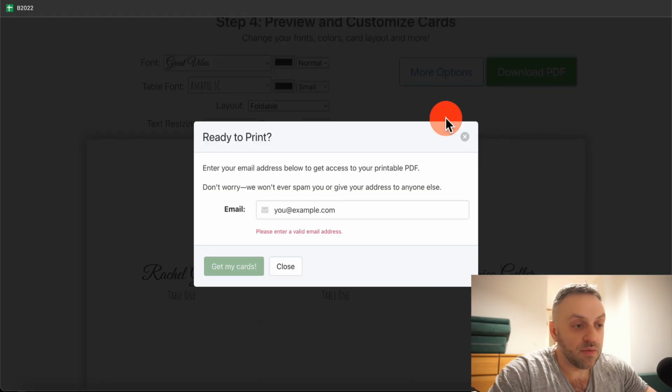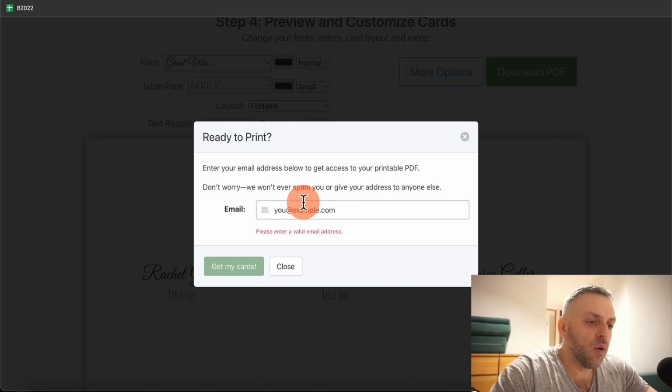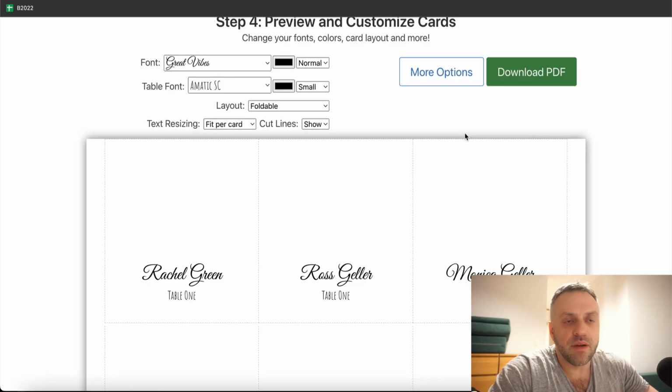And then when you download this PDF, you can do email or you can download them immediately. The benefit of having them enter an email is you save the email, so you can send them some marketing information later on, or you can stay in touch with them. So there's a benefit.